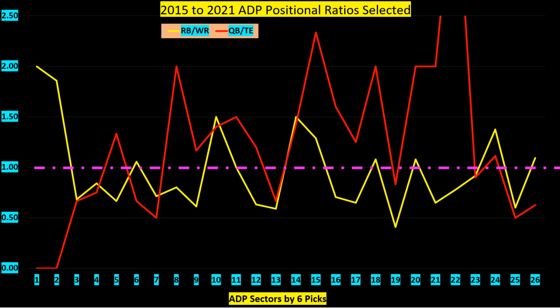So again, with RBs and WRs, I feel like by the sixth pick, a lot of people have grabbed two, and a tight end or a quarterback, or 3 and 3, or something near that. So everybody's kind of going through the first 6, 7, 8, trying to be balanced.